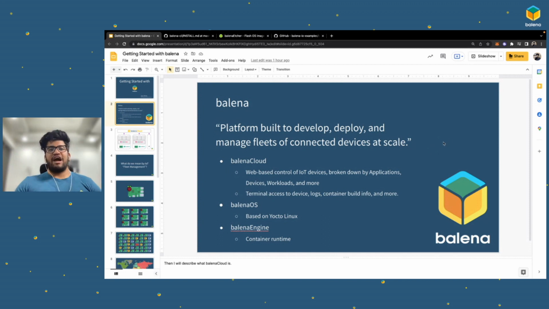The next component we have is balenaOS, which is based on Yocto Linux, the de facto project when it comes to edge development. This OS is tailored to run on edge IoT devices. It's very minimal and takes very little space on the SSD or SD card, whatever you are using to boot. And this runs something called balenaEngine, which is the container runtime.